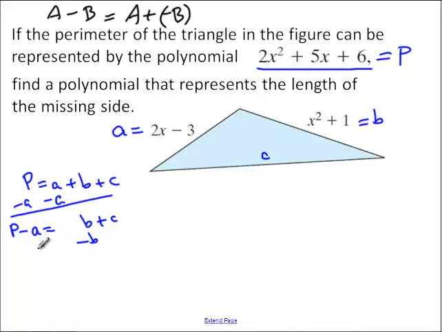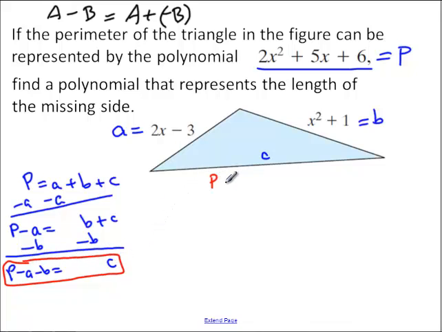Eventually we're going to have C over here by itself and P and A and B over here. We have to subtract B over there too, because we have to treat both sides equally. This would be P minus A minus B equals C, because these cancel out. All right, so there's our side C, equal to the perimeter minus A minus B. Let's take that as what we're going to start with: my perimeter minus side A minus side B is equal to side C.